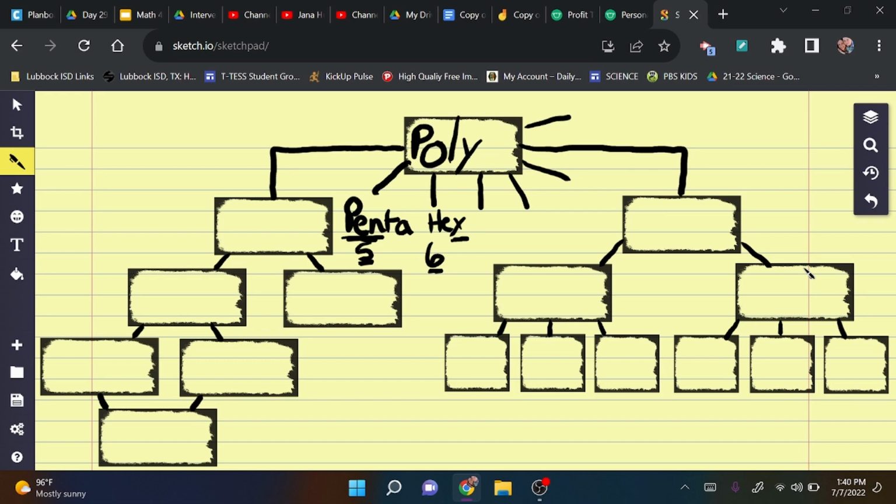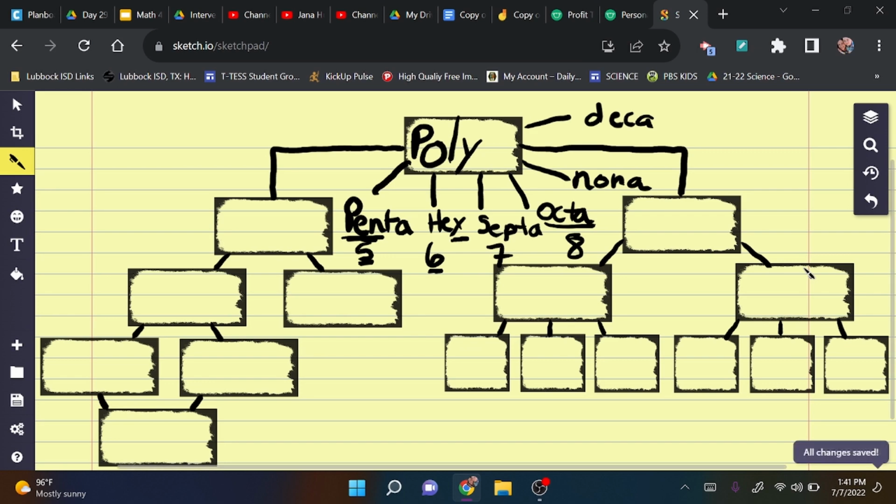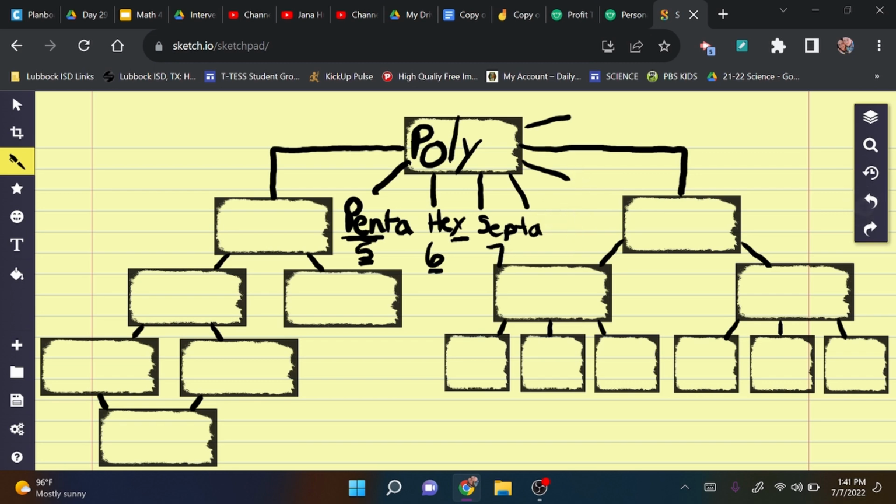The next thing we have has 7 sides. It's a septagon, or you might also hear a sevenagon. And then our next one is an octagon. Remember, an octagon, octopus, it has 8 sides. A 9-sided figure is called a nonagon. And then our 10-sided figure is called a decagon. So any of these shapes could be called pentagon and a polygon, a hexagon and a polygon, a septagon and a polygon. And so you could classify them as 2 things.